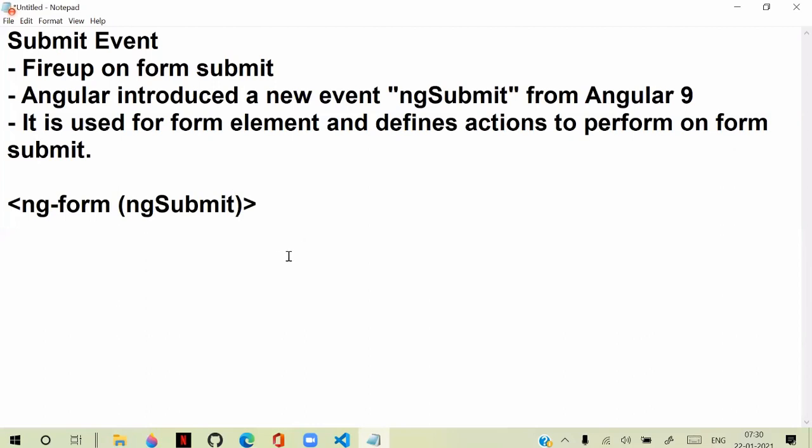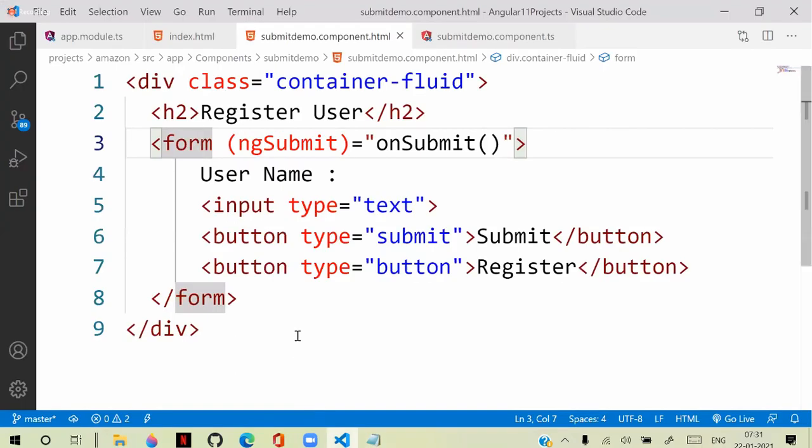Both are the same, but ng submit is used for dynamic forms. When you are configuring the forms dynamically and you want to handle the submit of the form dynamically, then we have to use ng submit. Other events are the same, only this submit-related functionality is additional, and it is not there in older versions. In Angular 8 and below you will not find ng submit; it is available from Angular 9 and higher versions. The main intention is to handle the form submit dynamically. Functionally, it is the same.